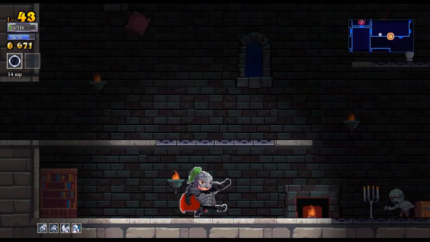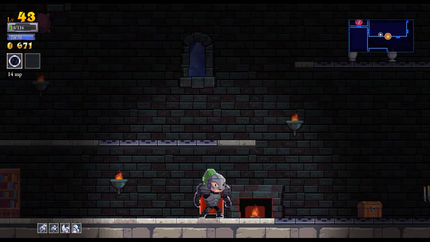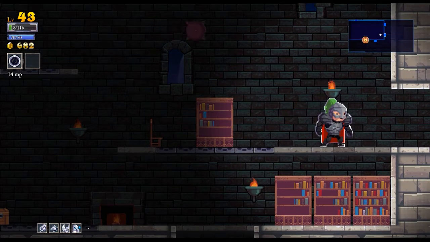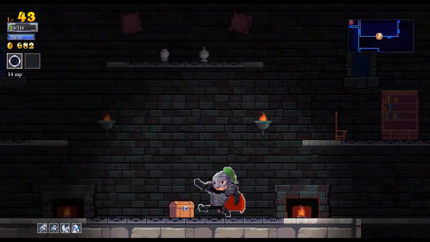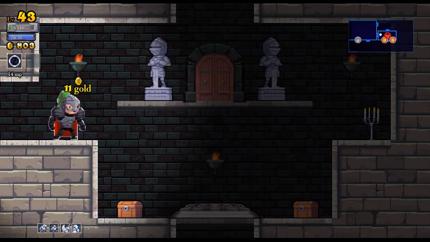Let's see if we can lure another bad guy over in our direction, maybe? Such as this zombie. Alright, I really need to just stay alive here. I saw that there was like an eyeball scout somewhere. Kind of nervous about being able to get this room completed without taking any damage.